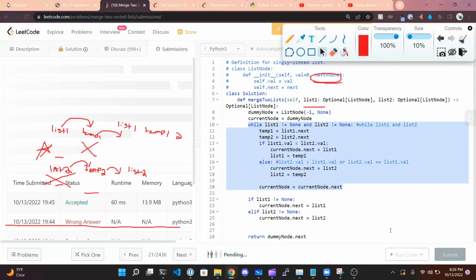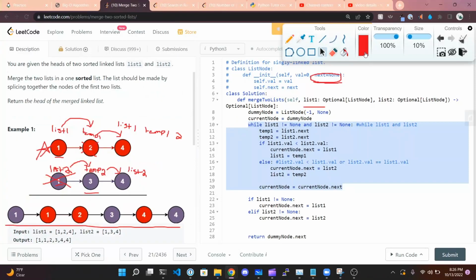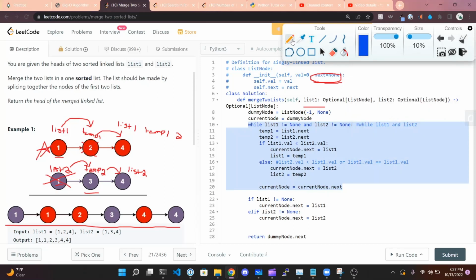Okay, I think that should be it. Let's go ahead and run this, see if I made any errors. Great, so yeah, that's merge two lists. Let me go over the time and space complexities. Time would be O(n), I believe.